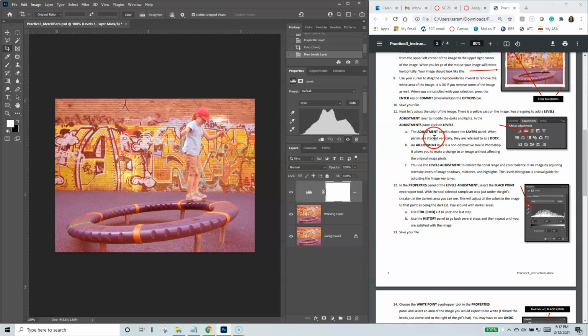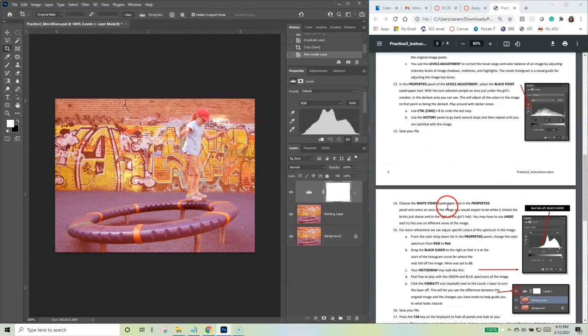Okay, so that's step 11 explaining all of that's what I was talking about. Also, the other thing to point out is this adjustment layer is what we call a non-destructive layer or non-destructive tool. And what that means is that I'm going to make a change to this picture, but I'm not actually going to permanently change the pixels, meaning I could always go back and grab my original image and I don't permanently change it or damage it or edit it in a way that I can't return it.